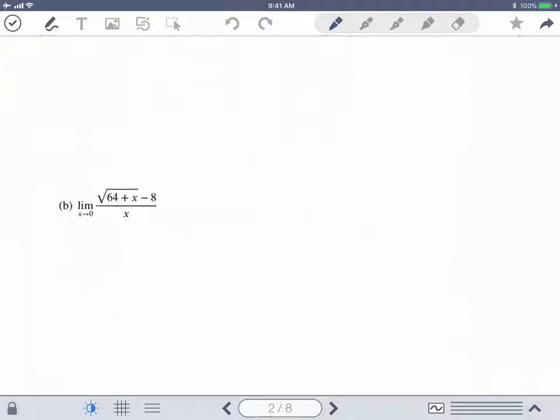Now, part B is a little bit more of an advanced example, but these were examples that were in the homework. So how do you deal if you have this? Again, if you plug in x equals zero, of course you get a zero at the top because you have a root of 64, which is eight minus eight is zero at the top and zero at the bottom. So if you recognize what this is, in fact, this is the derivative of a function, the definition of the derivative. This is what you would do to find the derivative of the value at x equals eight.